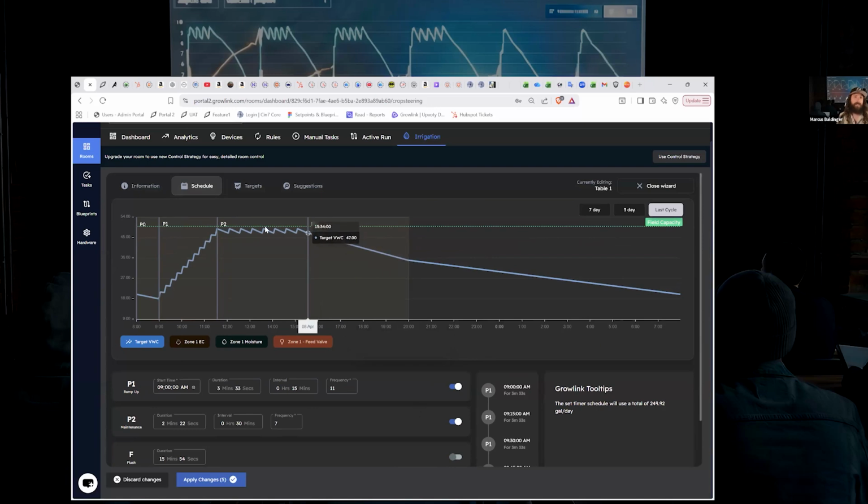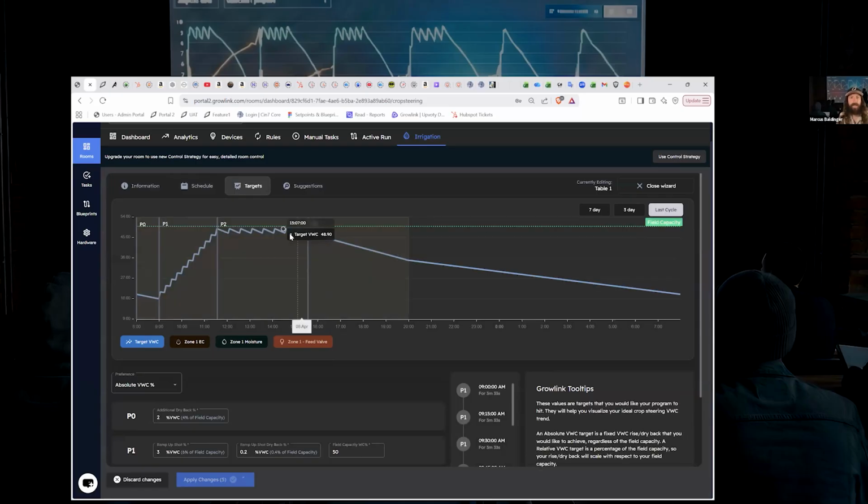Yeah, the dry back has nothing to do with what the max saturation point is or field capacity, whatever term we want to use there. 10% means 10% of whatever you got. And when it comes to absolute, it means just straight subtraction. So if you got up to 60%, and then you wanted a 10% absolute dry back, it would go down to 50. If you were doing a relative 10% dry back, then I don't have the ability to do the math right now in my head, but it would be what is 10% of 60? What is that? 6%. That would be the actual dry back. So it would go from 60 down to 54%.